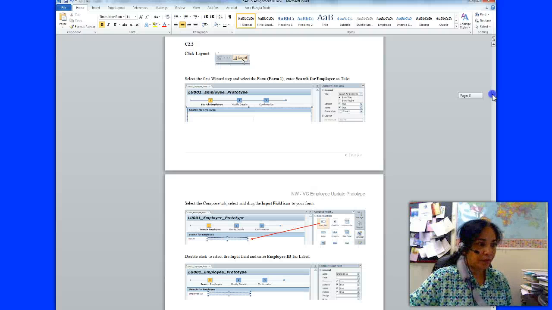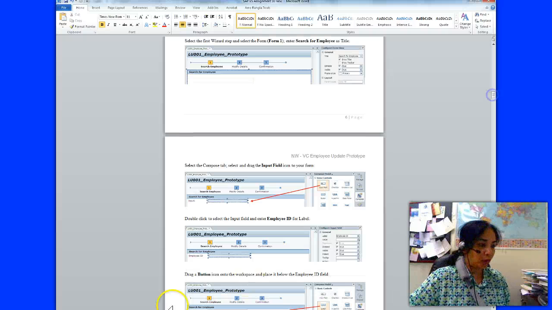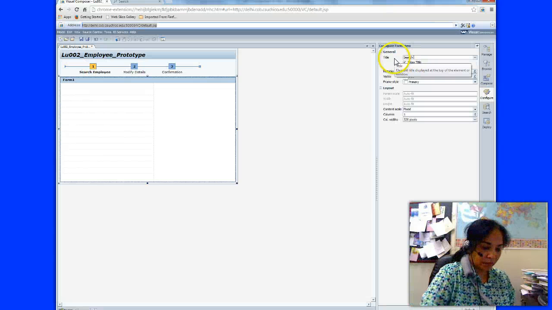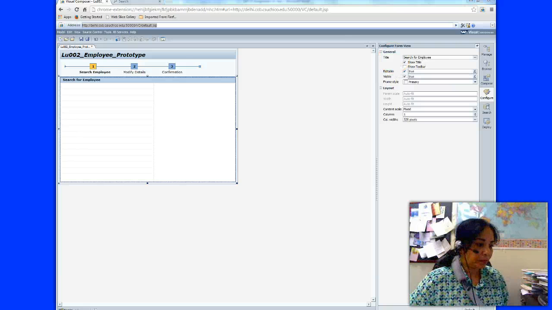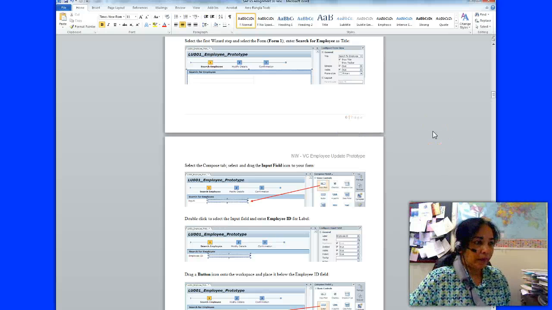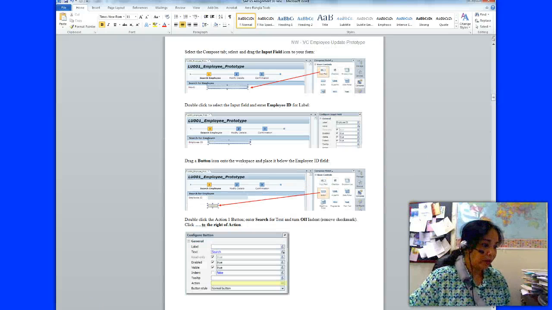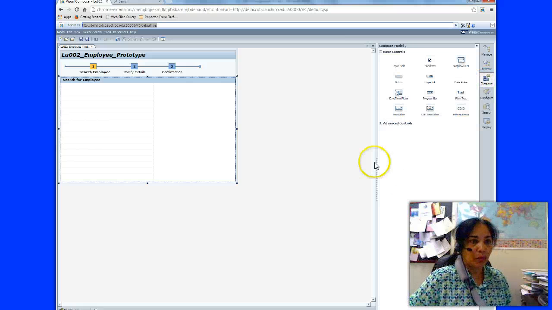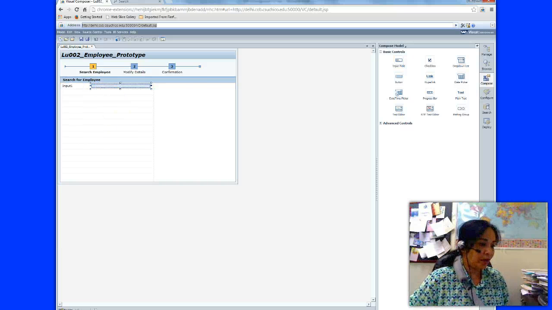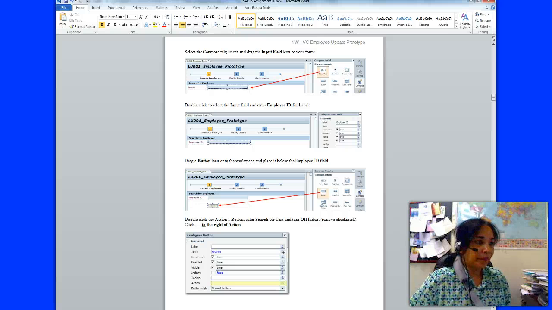So I have to come here, add custom action, and add search for action name. And click close.